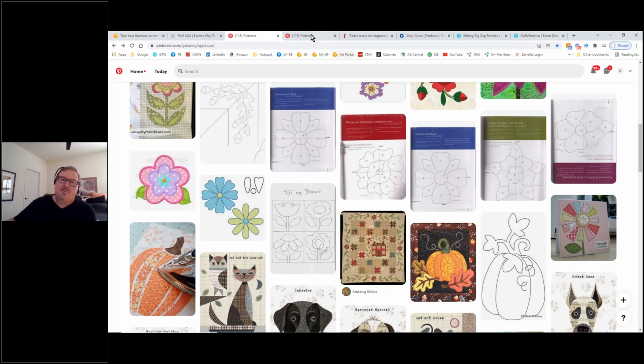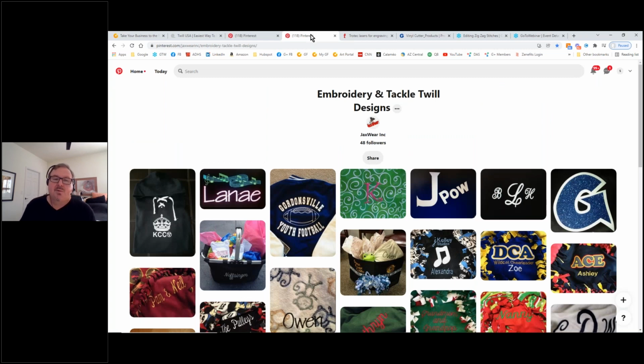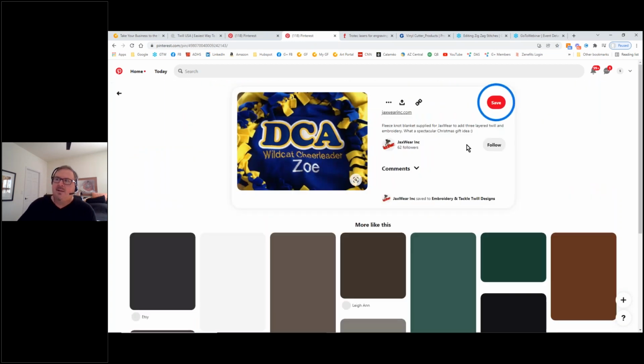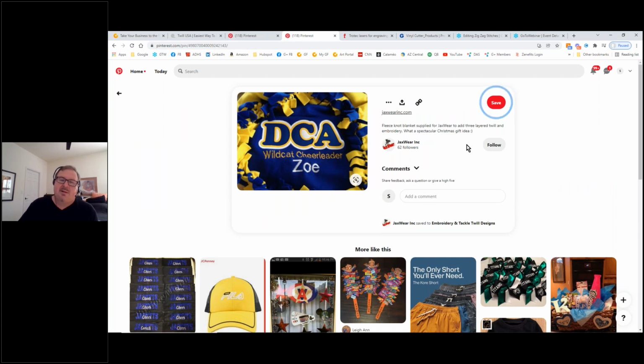And I know a little bit about that because that was a really big part of our business when we owned our company called Desert Sportswear. And one of the things that we specialized in was what's called tackle twill, which is a polyester twill material. This is tackle twill right here. And we would cut these letters out on a die cut machine, which means we had to pay for a die for every letter, which is about $300.